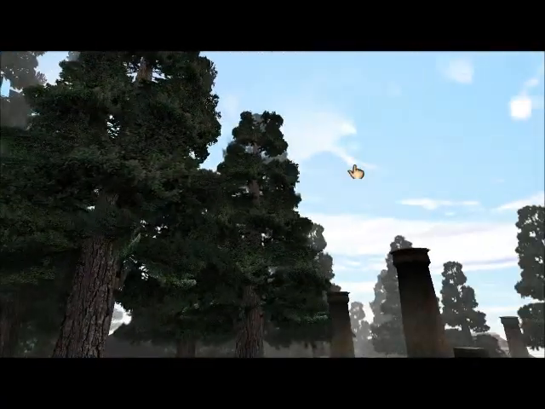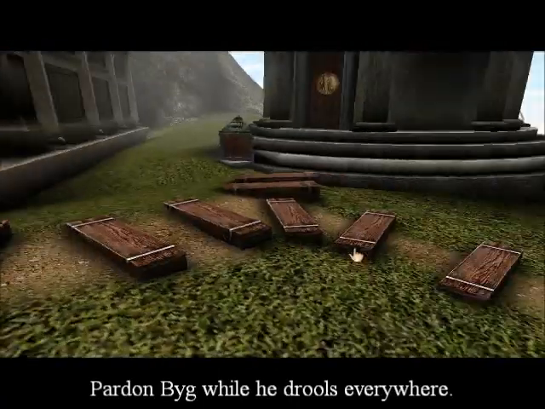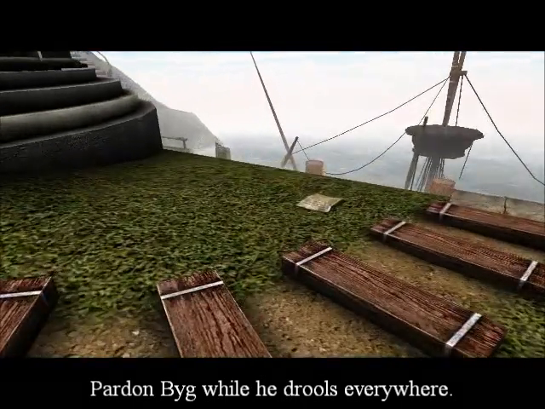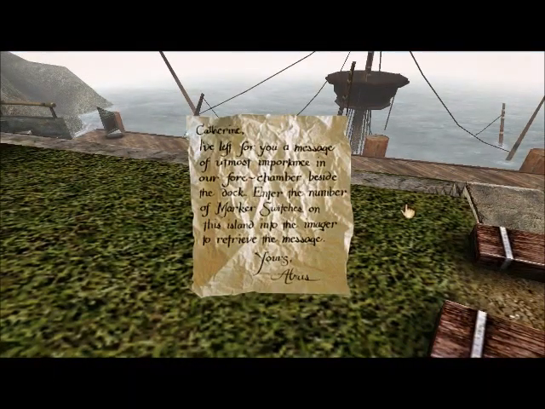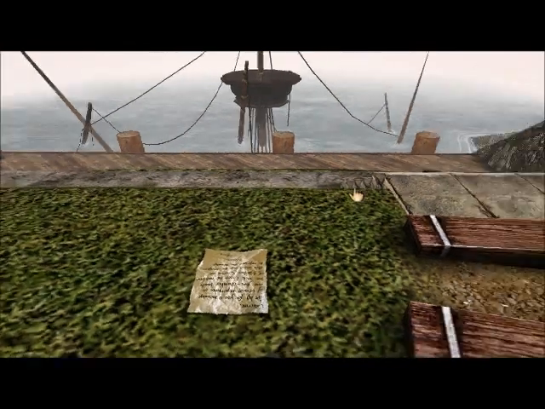Now we get to explore. Man. We have this over here. Catherine, I left you a message of utmost importance in our fort chamber beside the dock. Enter the number of marker switches on this island into the imager to retrieve your message. Yours, Atrus. That would be the guy who was voicing the beginning.